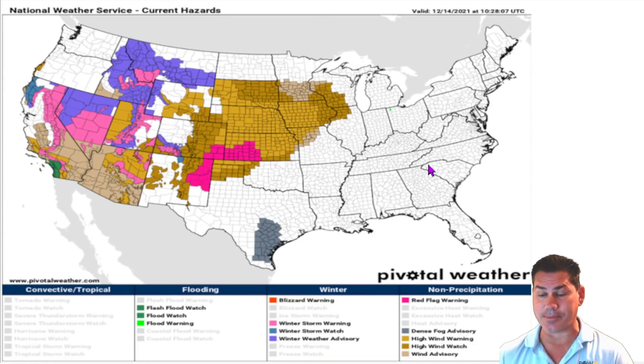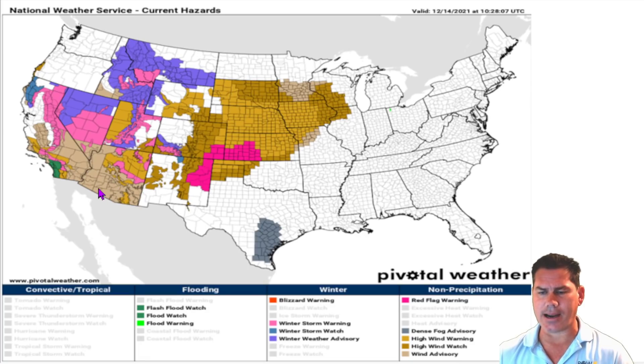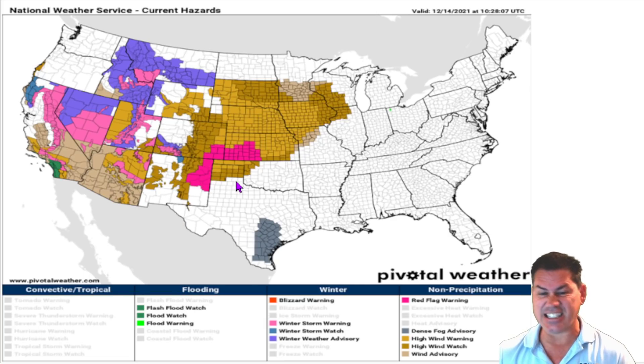This is a busy hazard map. In the western areas, we've got flash flood watches — that's rare to see down in southern California. They desperately need the rain and they're going to get it in a big way today. In the higher elevations, snowfall rates are just cranking. All the brown areas are high wind watches and warnings as this powerful system moves across and taps into the warm sector. We've got high wind advisories from Amarillo, Texas, all the way to Iowa, including portions of Wisconsin, where some areas could see 60, 70, upwards to 80 mile per hour wind gusts over the next two days.